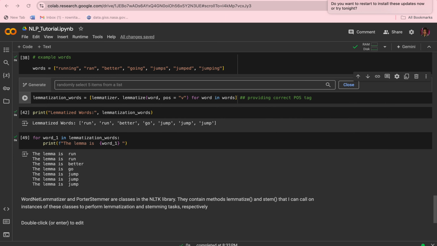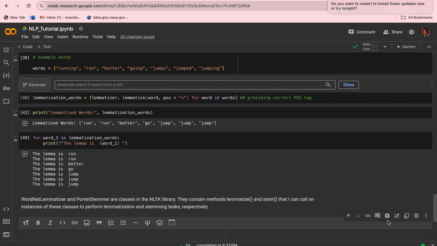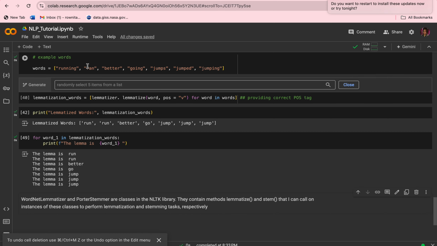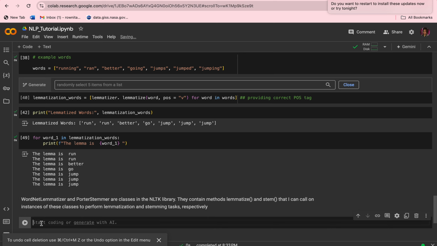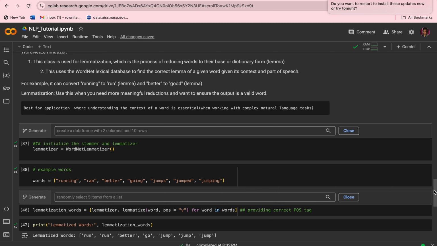I'm going to show another example for the lemmatize function. I already defined the stemmer and lemmatizer.